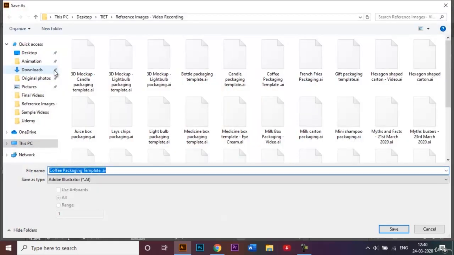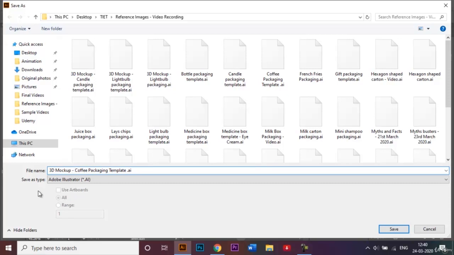By default, my file name is going to be the same as my document name, but I'm just going to change the file name a little. I'll add the word 3D mockup of coffee packaging template, and I'll let the save as type be Adobe Illustrator.